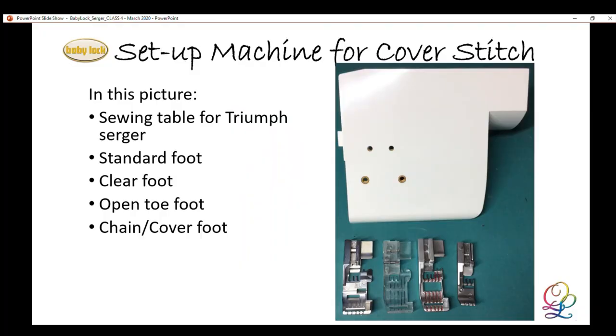I put a picture in here of some of the feet that we can use with the cover stitch. We'll be using a lot of other specialty feet also. But just for ordinary basting and seaming, we could use the standard foot that comes with the machine. We could also use the clear foot, open toe, and this little narrow one, which is a chain cover foot. That is another one I'll be using when I do some exercises. So these are some of the basic feet that we can use.